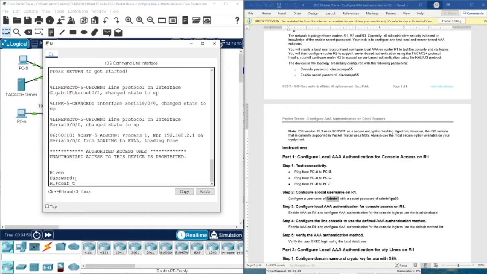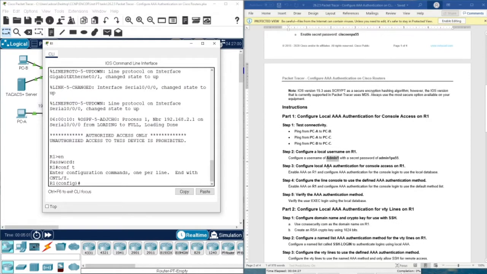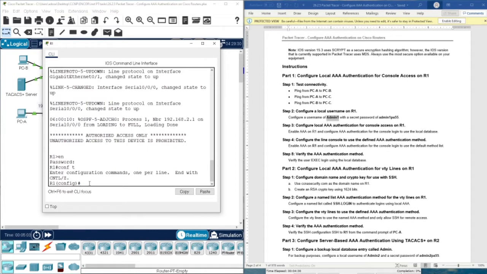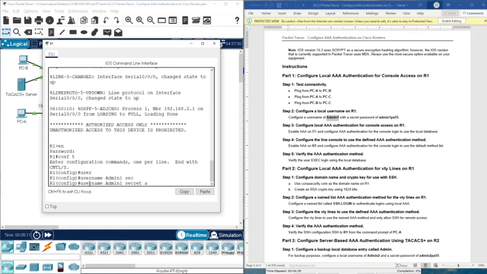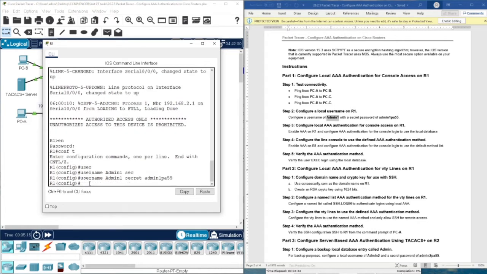Now we configure terminal, and then give a username and password to be local. So here we type username admin1 and secret admin1PA55. Okay, this is step 2.